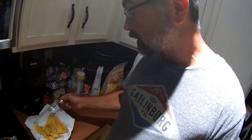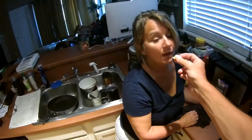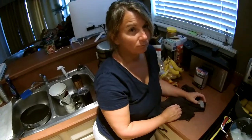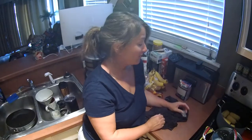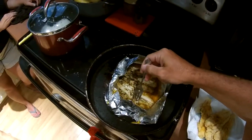We're going to try this little, I know I'm cheating here a little bit. Get the flounder. Nothing like some fresh fried fish. Just like I remember it. All right, so another little taste test from my son, Mikey.